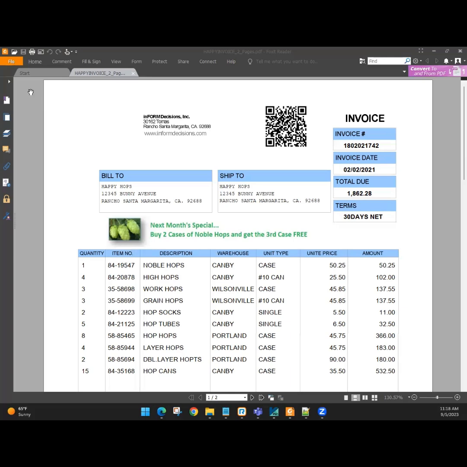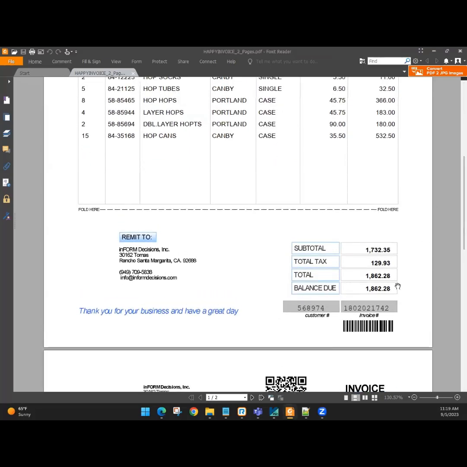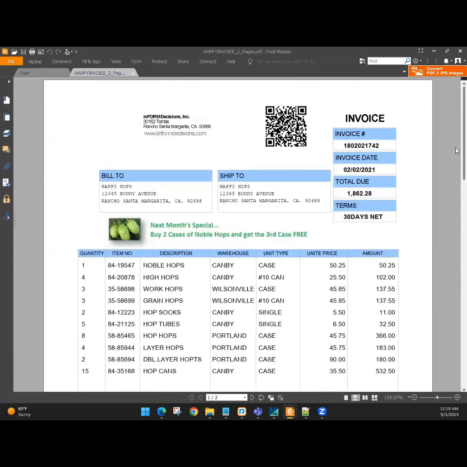So here we have a QR code which contains some information like the invoice number, invoice date, the terms, and customer number. And we're going to use our capture technology to extract that data from this QR code and separate that into separate index fields to share with our iView document center for later processing. Additionally, we're going to extract the balance due amount or total invoice amount due from the bottom section using our Smart Zone technology on the capture piece as well. And we're going to show that to you today in our quick demonstration here.